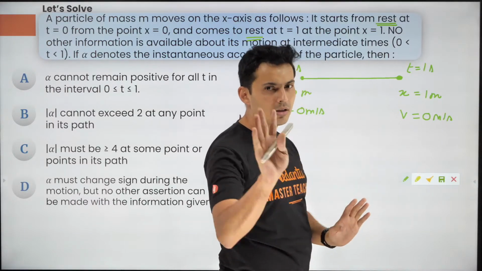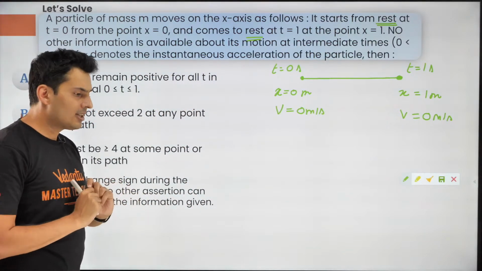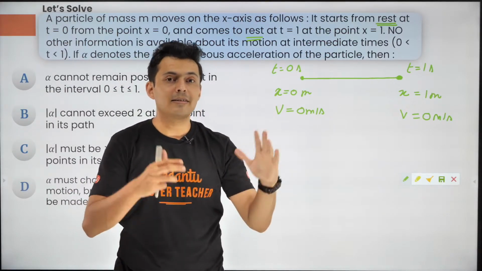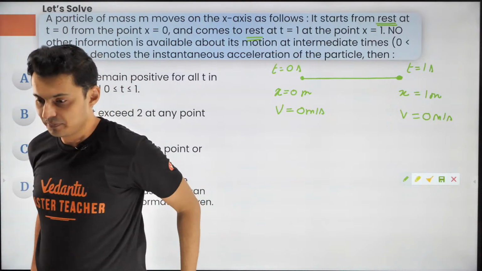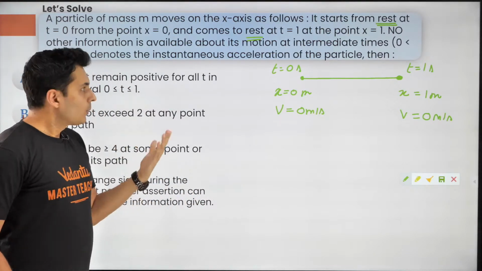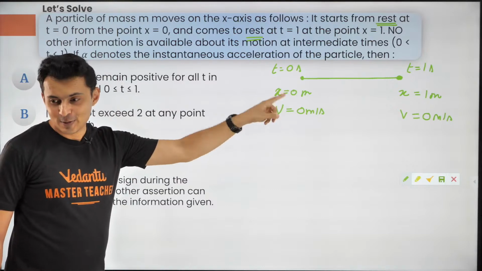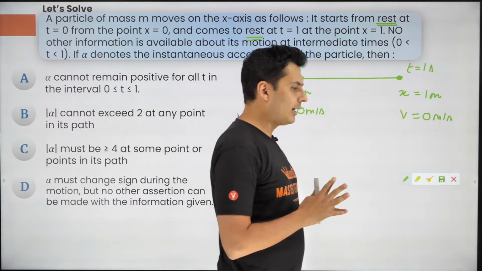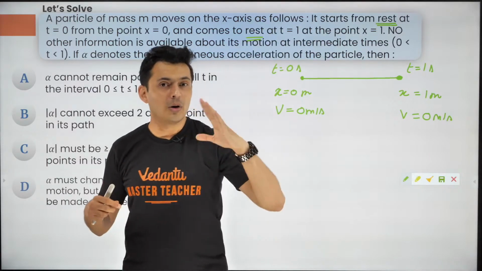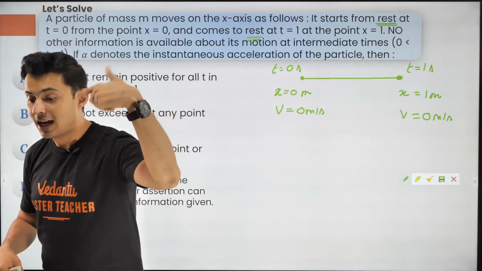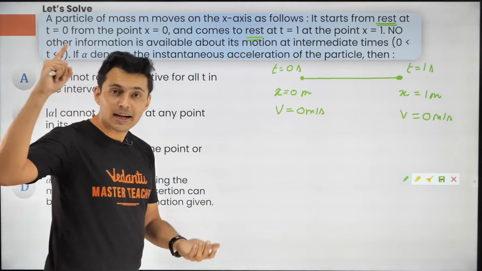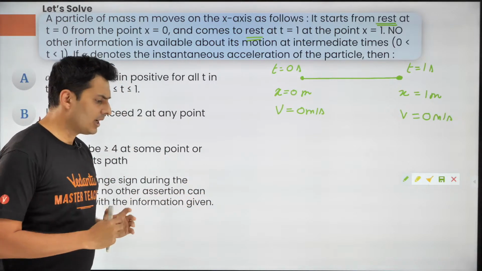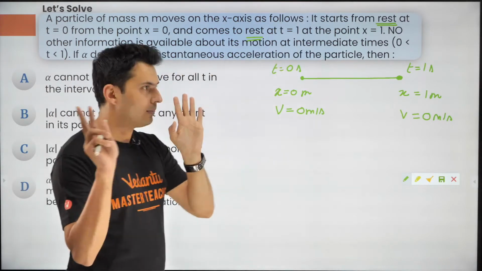Now during this motion, just observe and tell me, did I just accelerate, or did I just decelerate, or did I accelerate and decelerate both? Answer that question. Come on, think about it. I moved and I stopped. In this motion, did I accelerate or decelerate or both? Yes, I did both. Very good. I might have moved with constant velocity, maybe, maybe not, but for sure, I have accelerated and I have stopped. So I have done both.